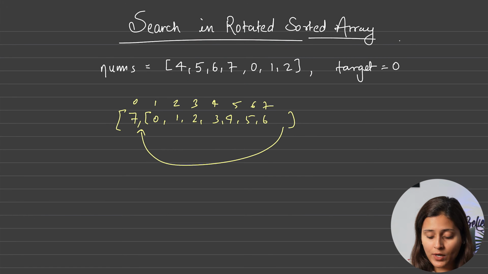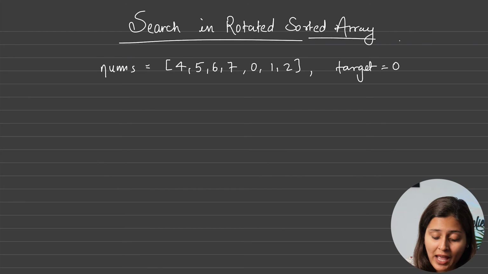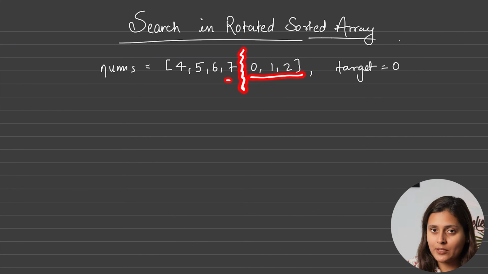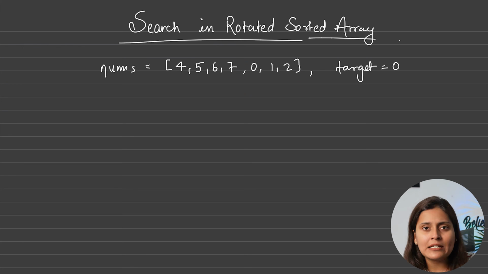It means, what is the difference between normal sorted and rotated sorted? In rotated, it will be halfway sorted. So here is this index. You can say that yes, right part is also sorted and left part is also sorted. Correct? Yes. And can you apply binary search? Yes, you can apply, but not on the entire array. Yes. Why? Because it is not purely sorted.